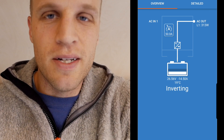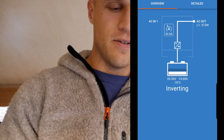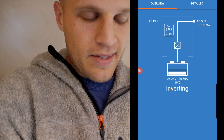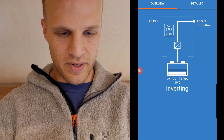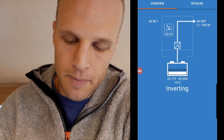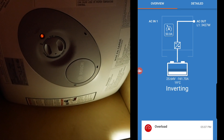We have about 2500 watts usable from this inverter — it can surge more but goes into overload after a while. If I turn on the induction cooktop on high, you can see it starts pulling an additional 1600 watts and we're getting close to our limit. The water heater bumps us up to 3400 watts and I'm now seeing that I'm in overload. That is the main limitation of this inverter for us.